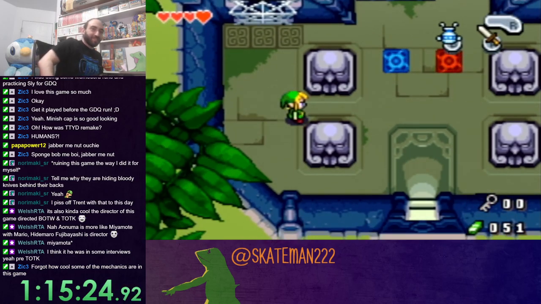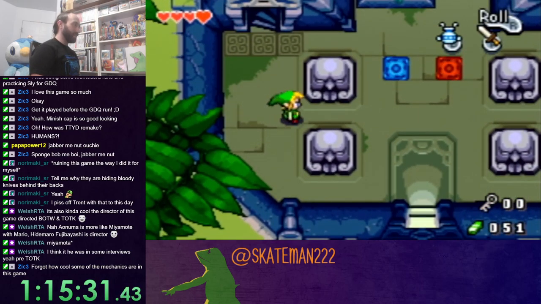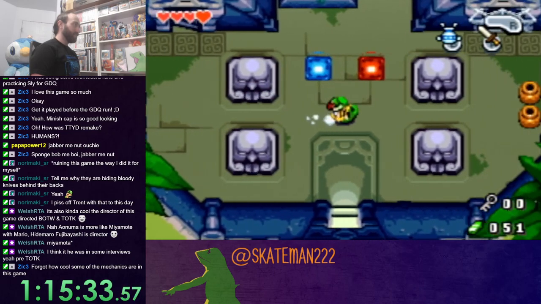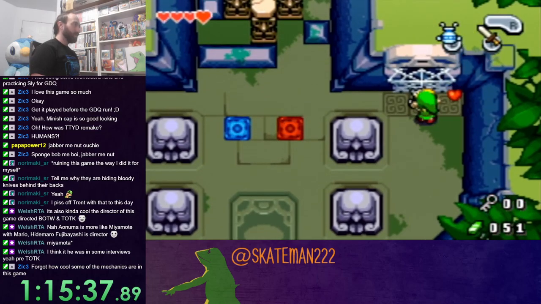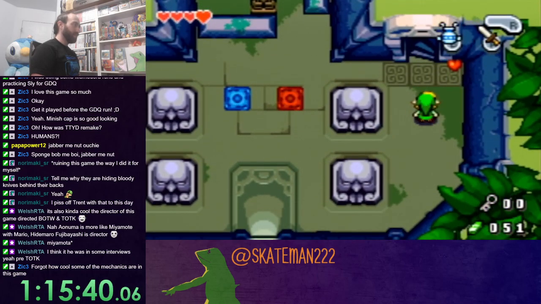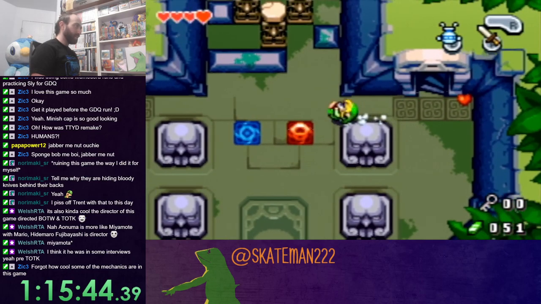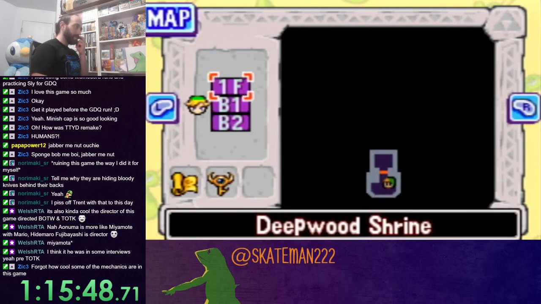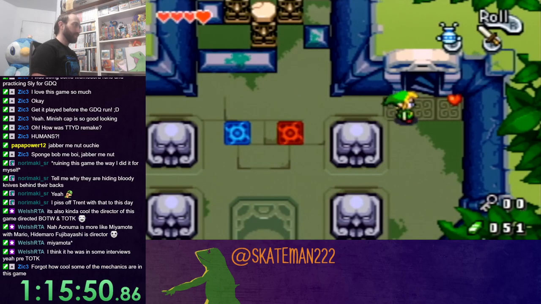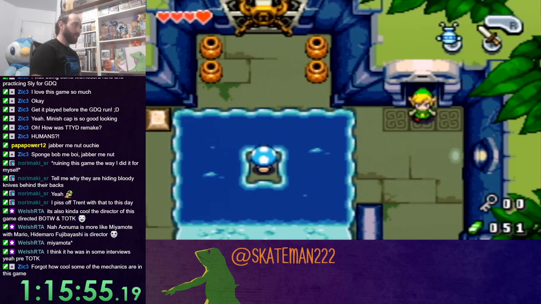Forget how cool some of the mechanics are in this game. Yeah, I was kinda, not gonna lie, pretty blown away that the Gust Jar interacted with that. That's very cool. Oh, there's two doors now. Two doors? To interact with here. So this goes, is this upstairs and downstairs? They're both upstairs to where? Not sure, I guess we're gonna find out. Oh, there's the lost door.